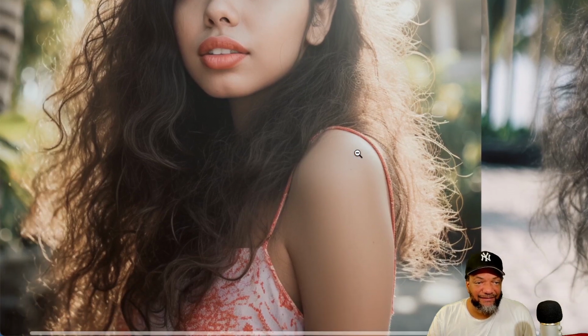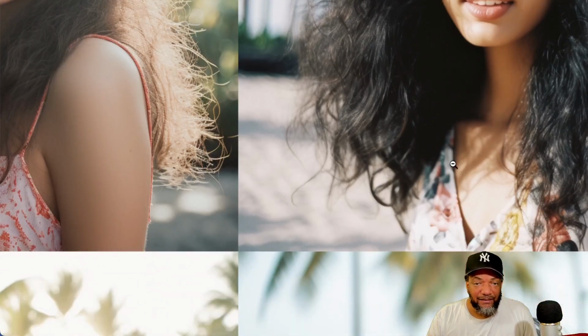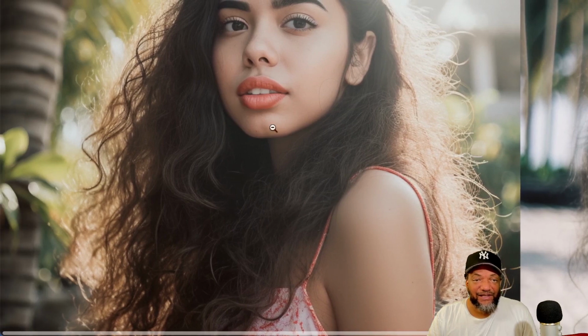Not bad. It looks really realistic, correct? If you show these pictures to someone, they're not going to be able to tell that these are not real people. These images are totally generated by the AI. There's really no way you can tell that this is not real. It's totally generated by AI, artificial intelligence, and this is what you get.